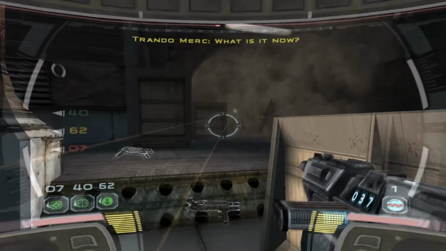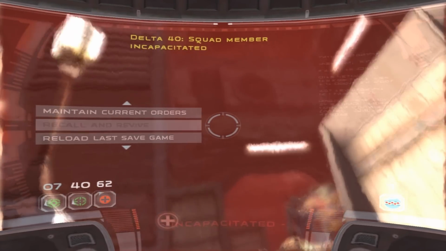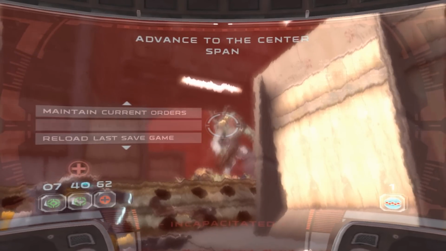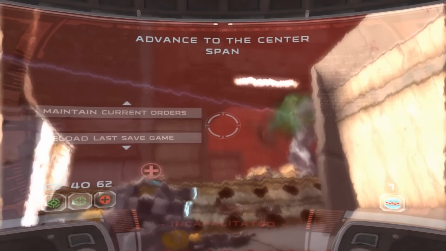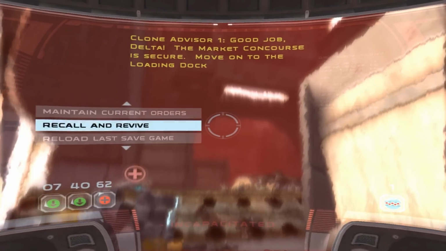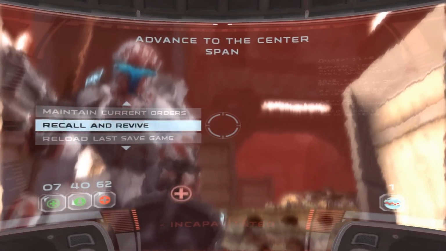Whoa, okay. Come out to him! That guy came out of nowhere. Keep sniping him. Ah, oh, that was anti-armor. Good job, Delta. The market concourse is secure. Move on to the loading dock. Squad leader, back to help. Good job, squad.